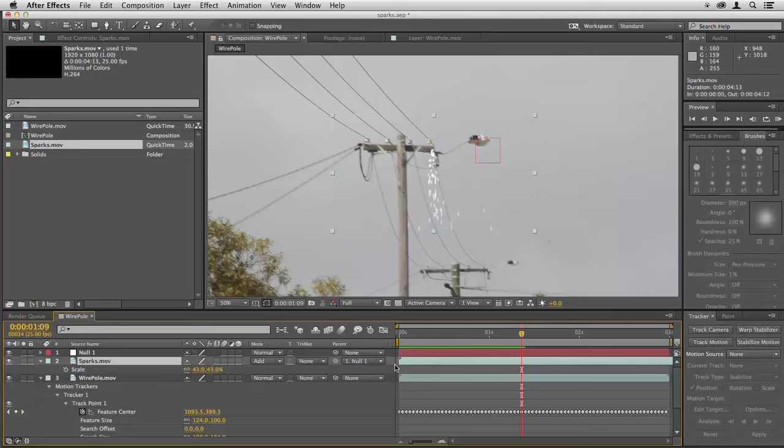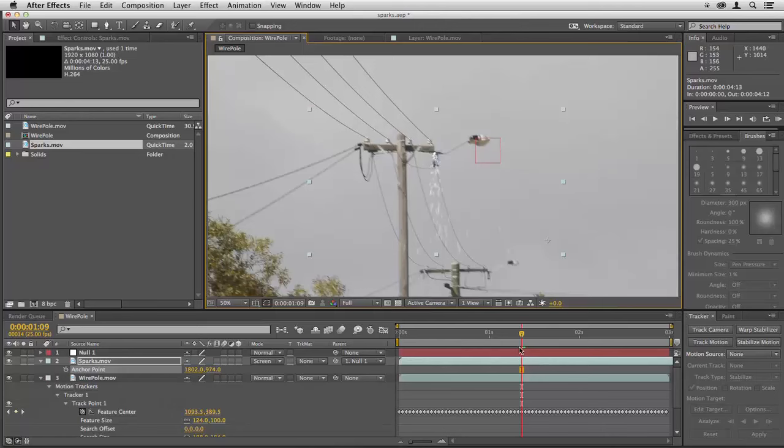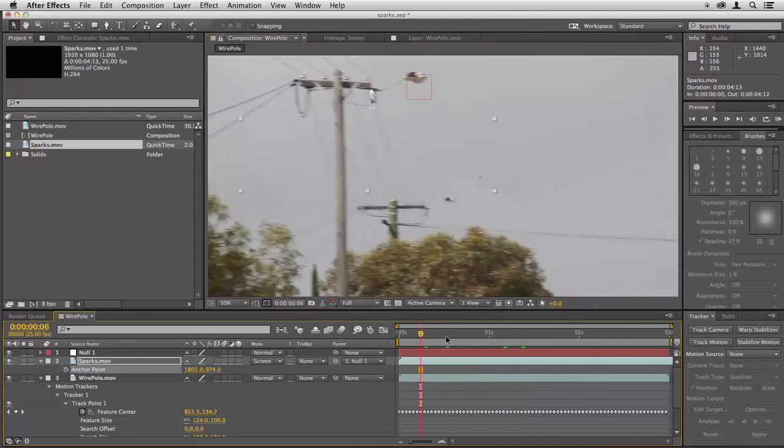To make this easier, I will make them slightly larger. I'll scale that up to about 54%, then reposition with the anchor points. I'm also going to change the blending mode. I find that given this is a dull day, the add blending mode is just a bit too much. Screen works better. They now look quite good.